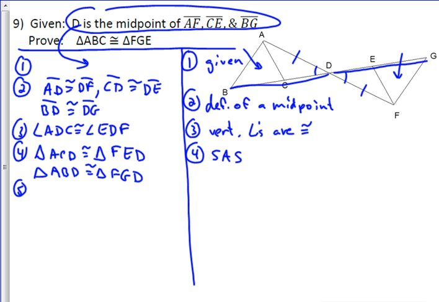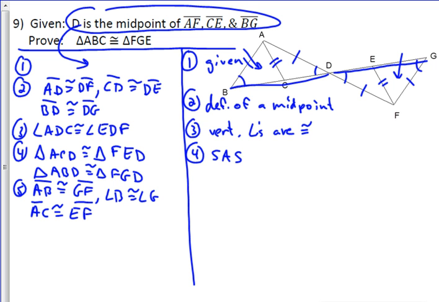And really, we want to do things that are involved in this triangle. So we could say AB congruent to GF, right, by CPCTC. That's from the big triangles. You can say that angle B is congruent to angle G. You can say that AC is congruent to EF. But if you look closely, that information is here and here, and then it's these two angles. And so that actually results in side-side-angle. So you can't use that to prove these congruent. And so we're still not there yet, even though we had all this information.